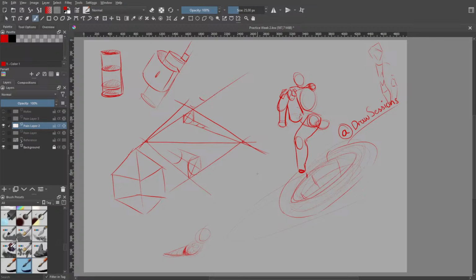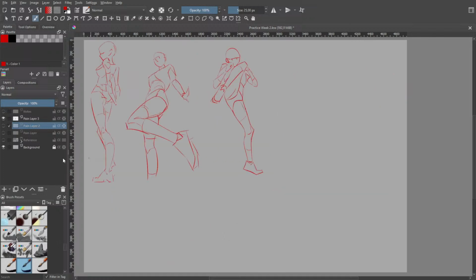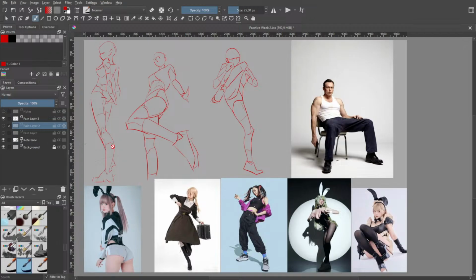So, let's see. Paint layer 3, reference on, timer ready. I hope I'm somewhat capable of this. We'll see. We'll see. All right.